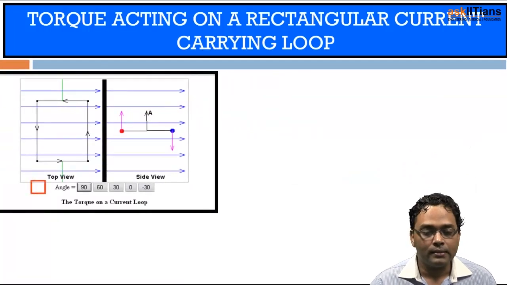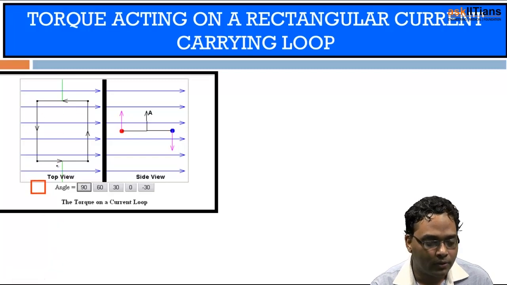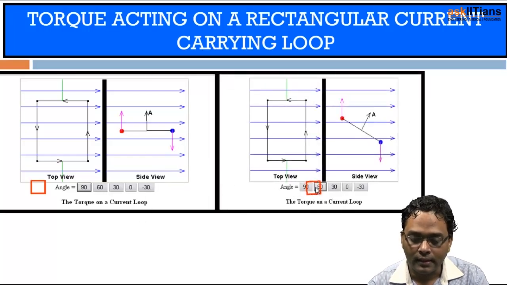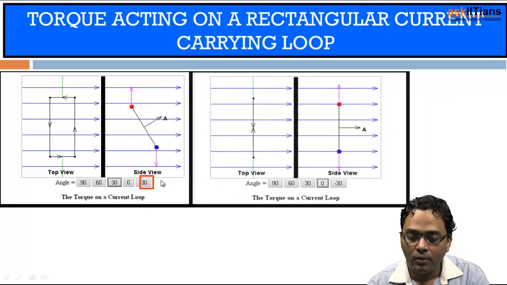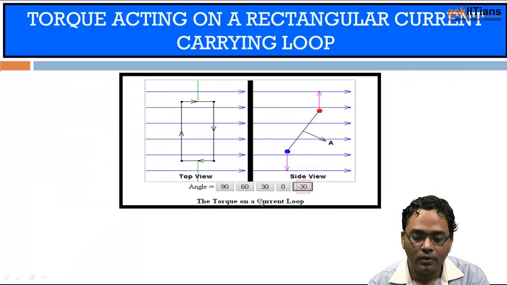So if you want to picturize this, here you can see that we have a couple of cases. The first one, this is the direction of the current. If you are taking the top view, when the angle is 90 degrees, effectively you have it something like this. Going further, if we take the case of 60 degrees, then it is inclined. In a similar way, if you take the case of minus 30 degrees, it is going to be inclined like this. For 0 degrees, it is inclined like this. And finally, previously it was 30 degrees, this is minus 30 degrees. So this results in the net values of the torque.